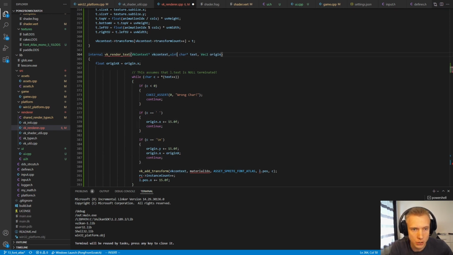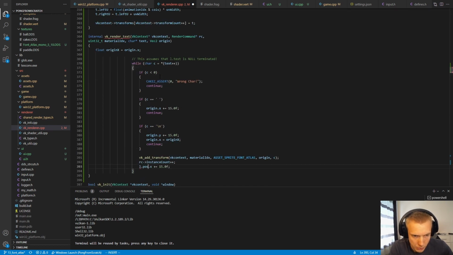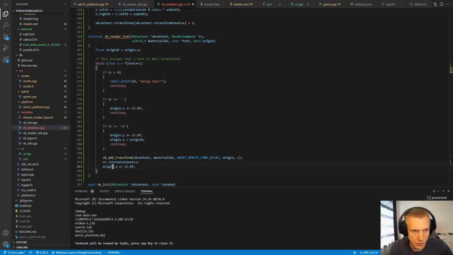Okay, u32 material idx. And then we add the transform at the origin. Oh, we also need the render command, the one that we are changing. Render command pointer RC. We need to supply that, break this up. And then of course we increase the origin here. And I suppose I forgot the return type, void. I rewrote this. Make sure that it's void return type.